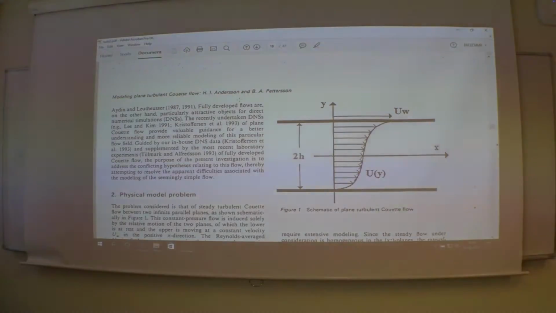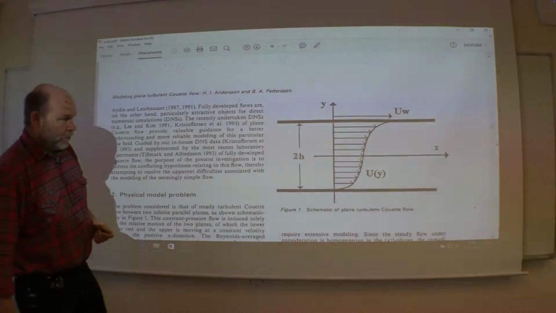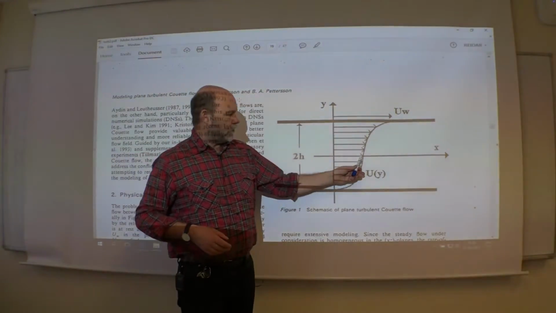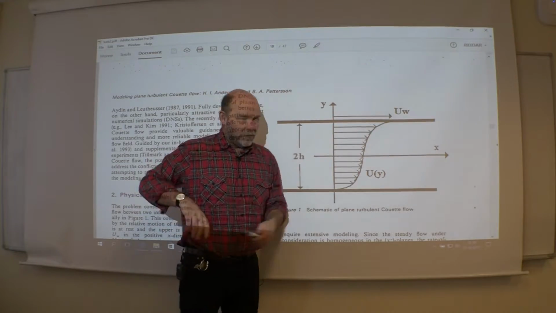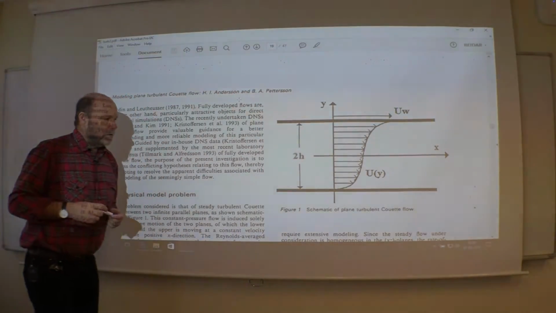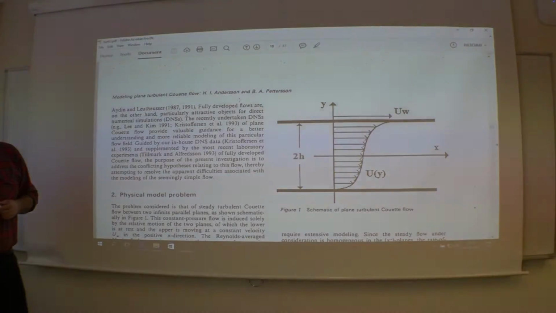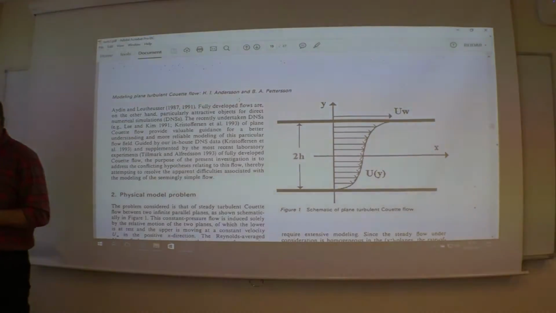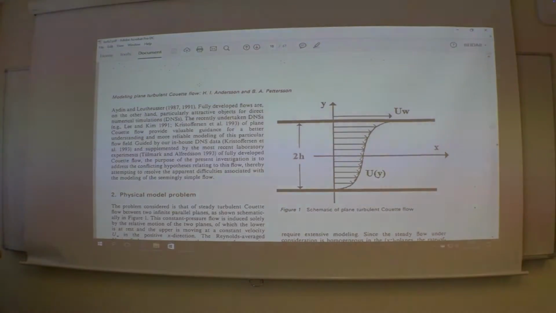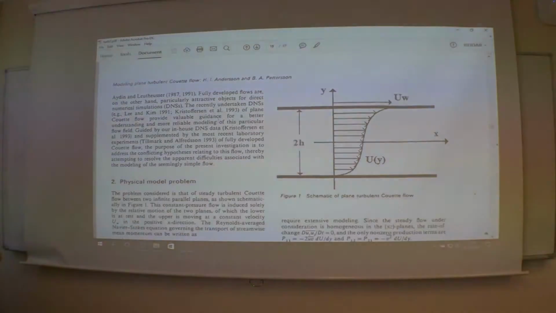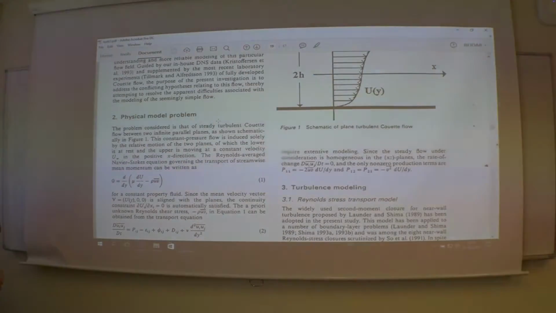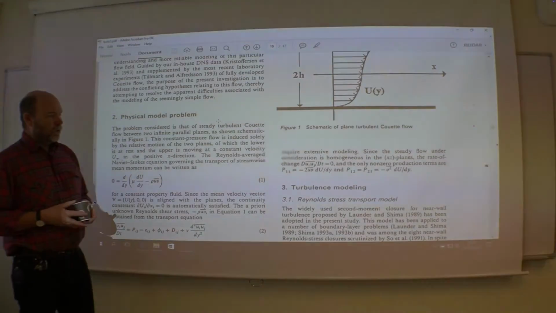So here you know the Reynolds number before you begin. You know the average velocity. It will be 1/2 of the wall velocity. So Couette flow, that's fairly okay to set up as a problem, meaning you know the Reynolds number before you begin.